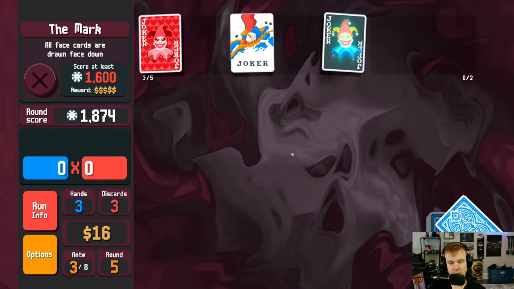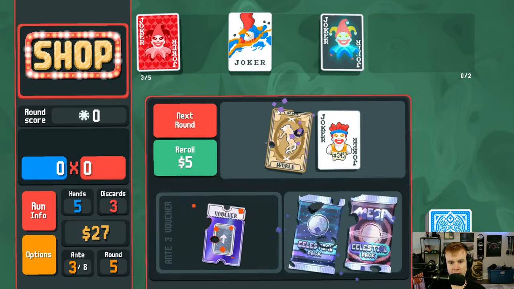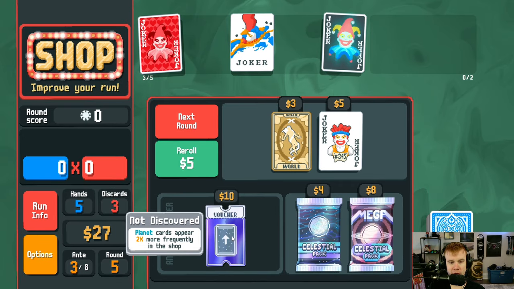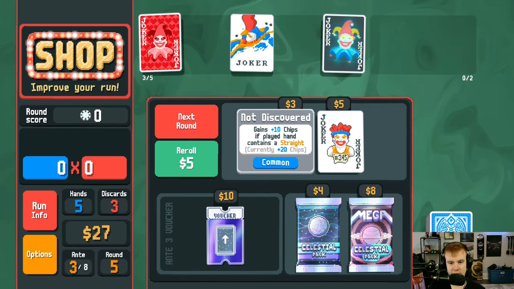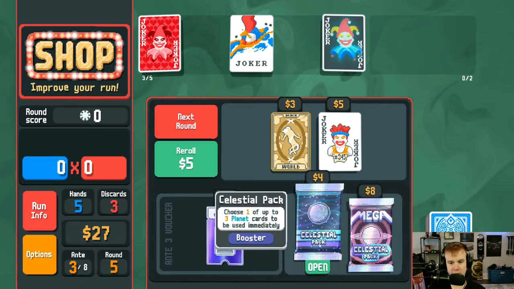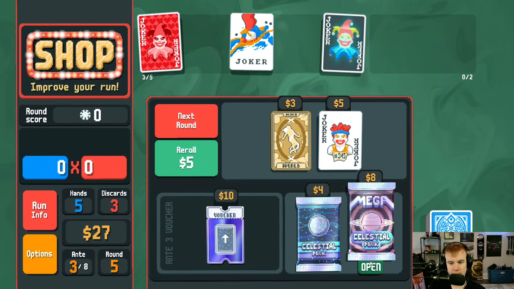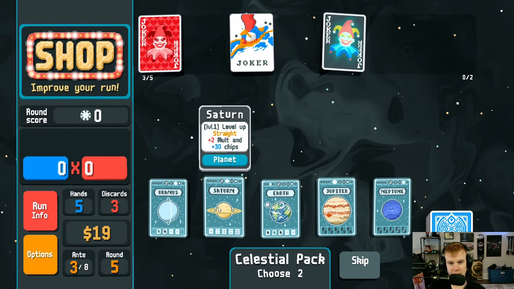Yeah, it's pretty good. This is going to be very good if we can add a lot of cards to our hand or our deck. Celestial packs again are not really what I'm looking for. Converts up to three cards to spades. Straight. I'm not really building for straights. Let's just go for one planet card. Maybe two? Let's do two.